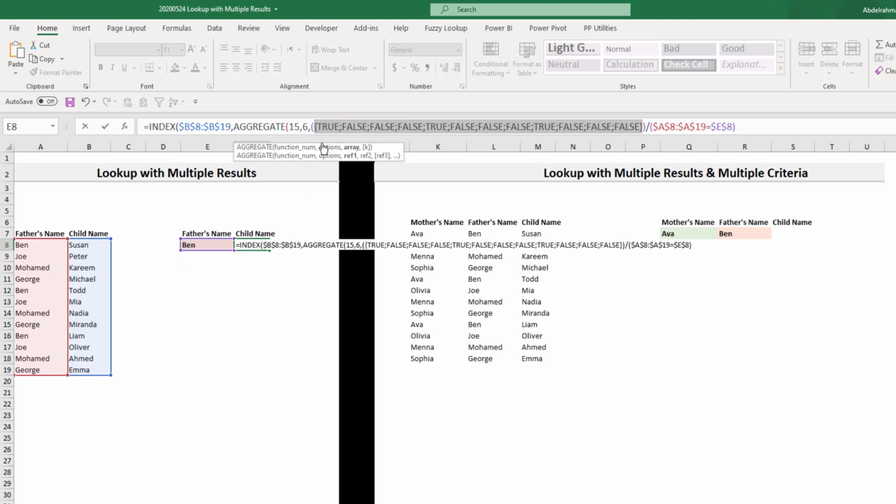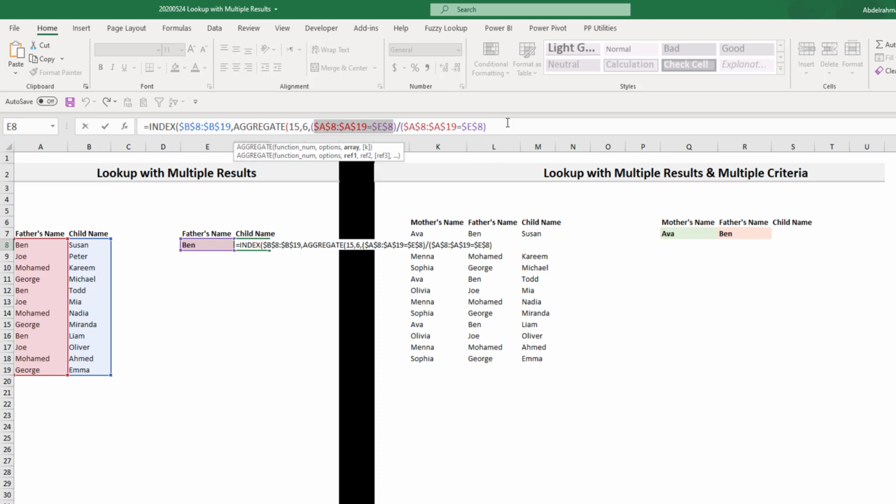It gives us true for the row when we have the name of the father to be Ben, which is the father that we're searching for here. So you can see here for the first row, it gave us a true. For the second one, it gave us a false, and so on until we run into Ben again, and then it gives us a true again, and so on and so forth. So when the cell is equal to Ben, it gives us true. When it's not, it gives us false. So I'm going to press Control and Z here to go back. I'm just showing you what's the result of this array comparison operation.